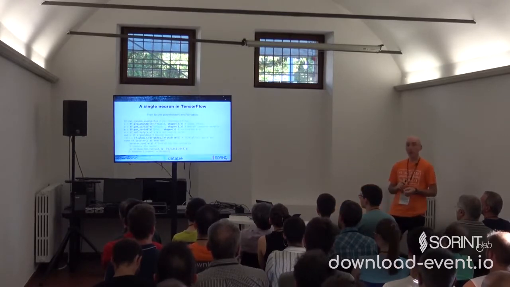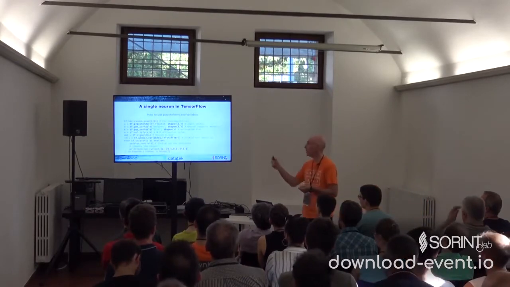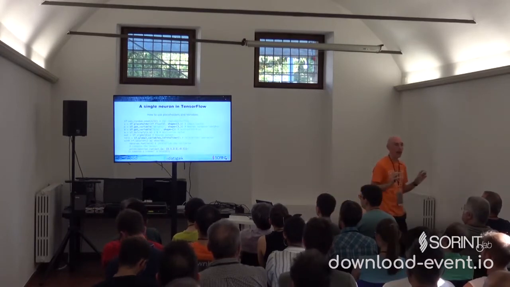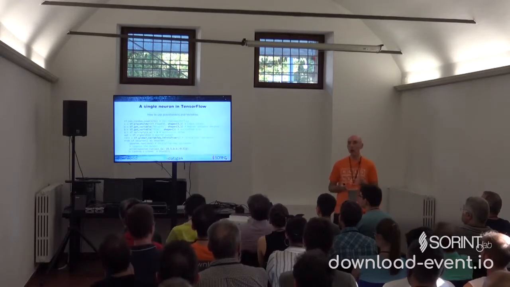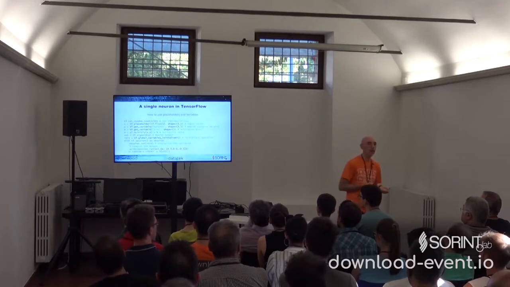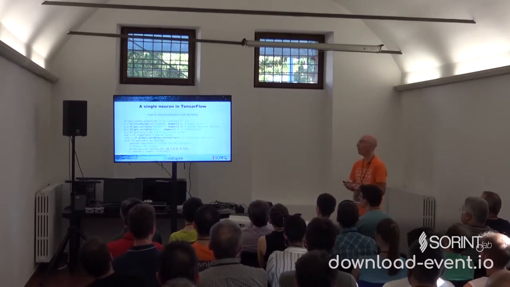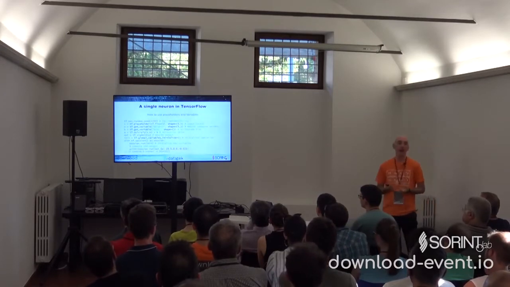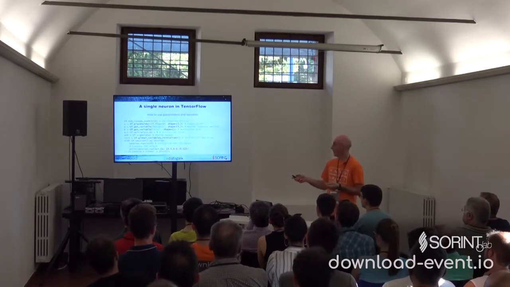Let's take an example. The code is becoming a little bit more complex, but in this case, this is the simplest neural network you would ever be able to write. It's a neural network with just one layer and one neuron. And what it does is very simple. It takes an input, x, it multiplies that input by the weights variable w, it adds a bias b, and it applies a function, the sigmoid.